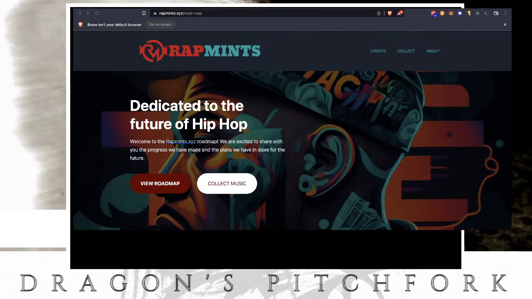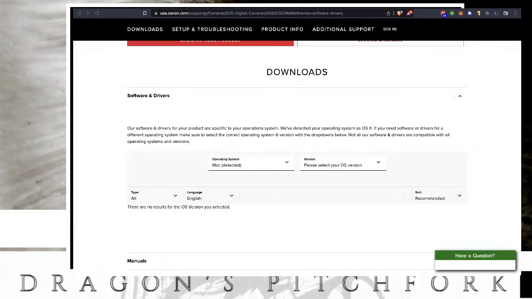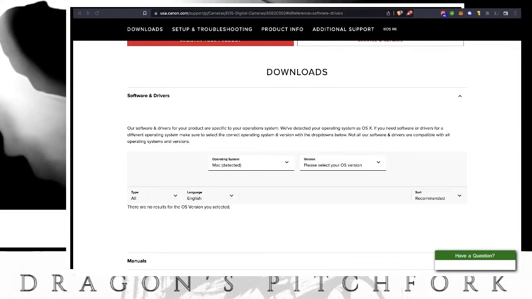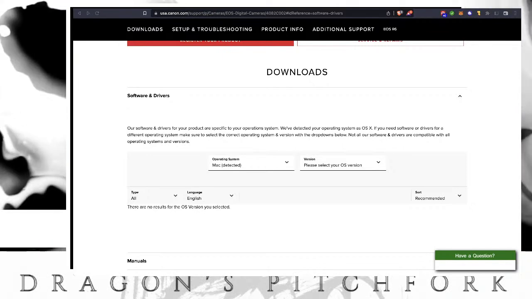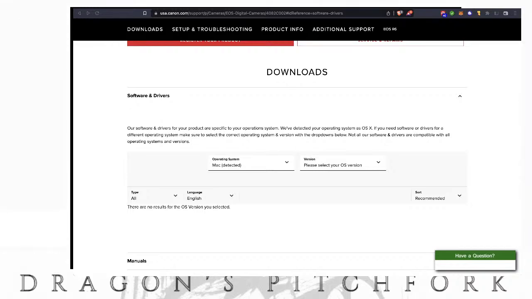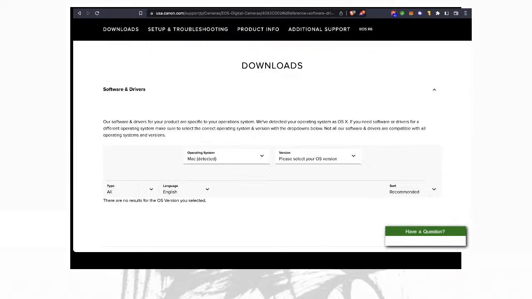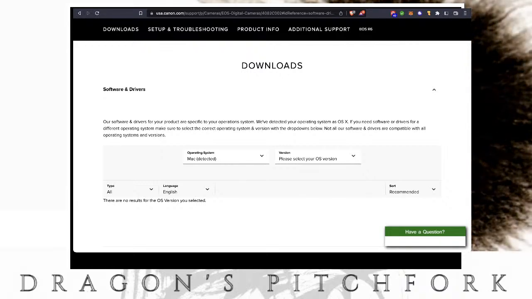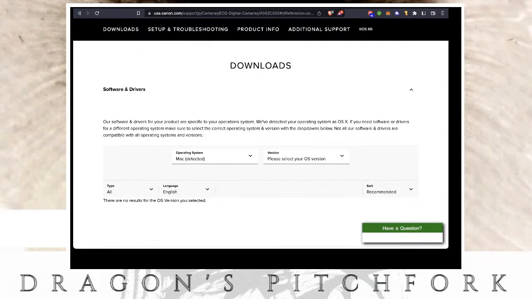Okay, definitely don't want the roadmap one, but we do want to look into that. Check out Rap Mints. Get familiar with Rap Mints. I'm about to be getting real familiar with them. Met some of them on a call yesterday. Some of the folks that are involved in that project, and yeah, hip hop coming together on the blockchain. Respectable, appreciated, means a lot. All right, let me get my window sized appropriately so we can get busy.